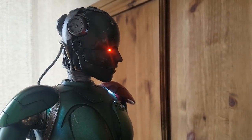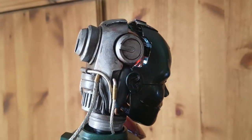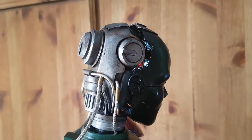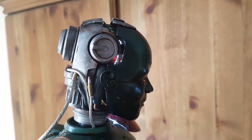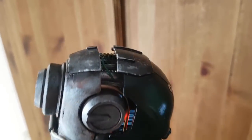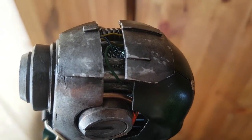If you've seen any of my previous videos, you'll have noticed I do quite like putting LEDs inside models. I think it adds a degree of life to the internal workings of the model and implies that there's stuff going on inside beyond what you can actually see. So I think that's going to look quite nice here when I have some LEDs underneath all of these mechanical details.